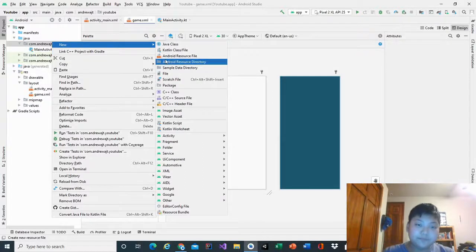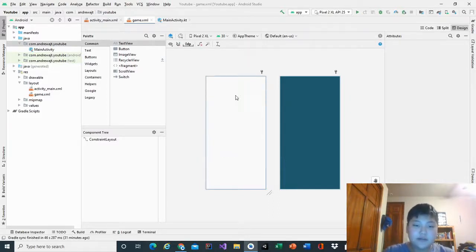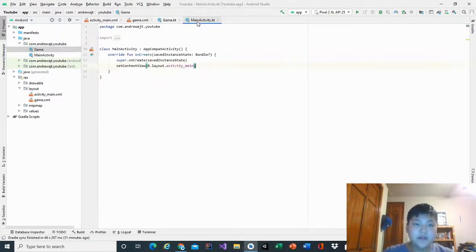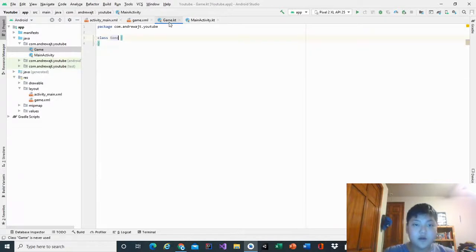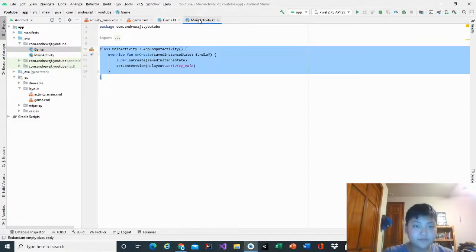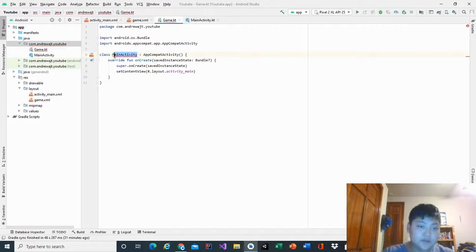So we're going to make a new class, and we'll call this game as well, but with a capital G. All we have to do is copy the code right here and put it right here, and change main activity to game.